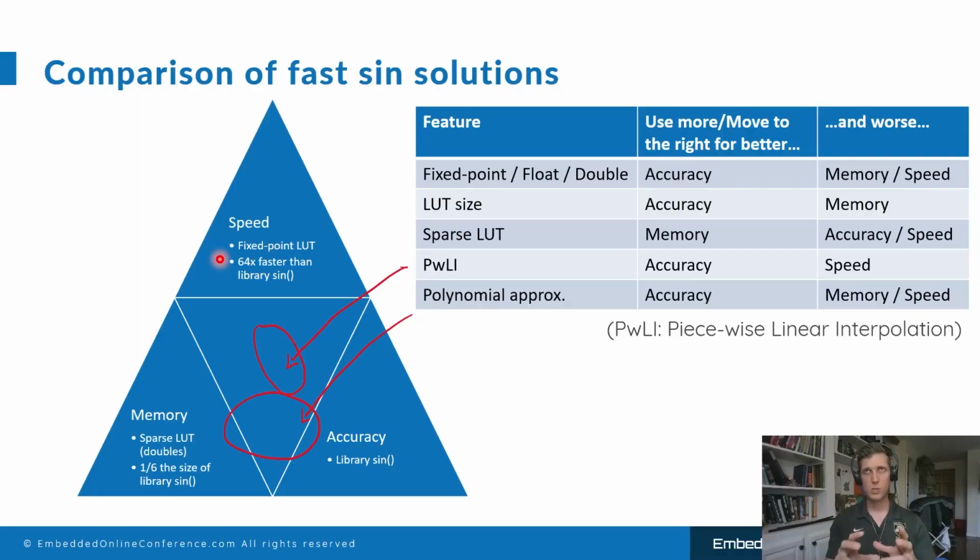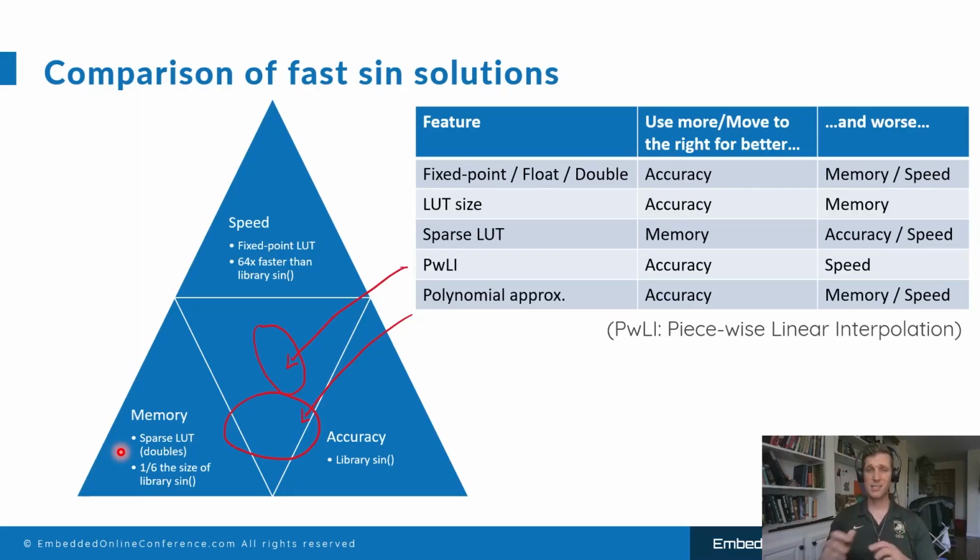Now, a little caveat: this was using a set of tests called a micro benchmark, where I just repeatedly called my lookup table 1,000 times in a row and timed how long it took. In reality, my performance might not be quite as good if it's running on a system where I'm looking up a value, but then other processing happens in my application that pushes the lookup table out of the cache, and then on the next access to the sine lookup table, my system has to load portions of the lookup table back into the L1 or L2 cache or something like that. And in my experimentation, the lookup table with the smallest memory size was a sparse lookup table.